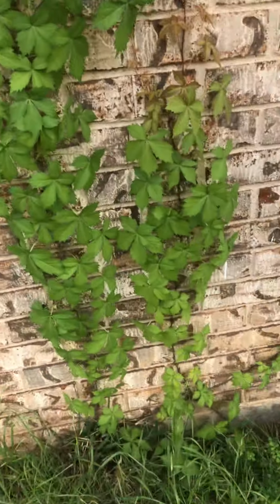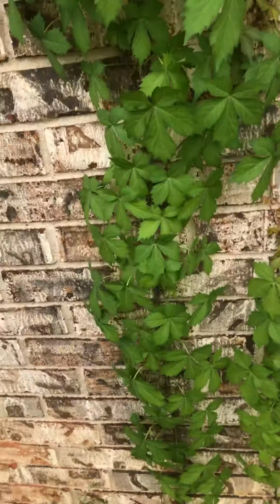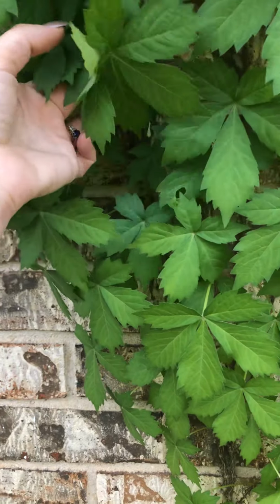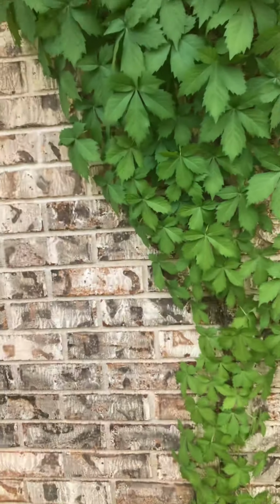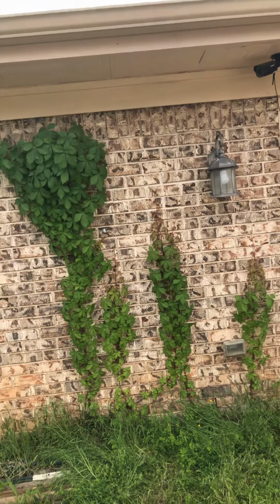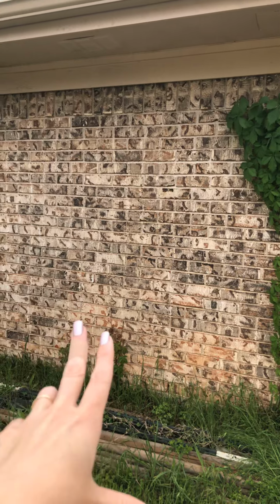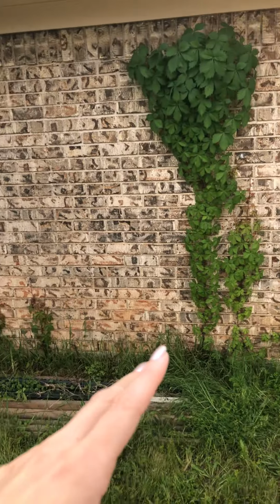Where it all started, though, was this bad boy right here. This was my first Virginia creeper vine. It just shot up 1 year, 2 years ago, 2 seasons ago, whatever you want to call it. And it's just kind of grown ever since. So far, this is about as far as I've gotten on my vine wall. Not really much of an interest right there. As you can see, I've got a lot of few fluffies that are gonna really cover up that side of the wall. I got a couple shoots here, nothing too serious. I'm really hoping to kind of get this to start pushing out that way, but it will come.